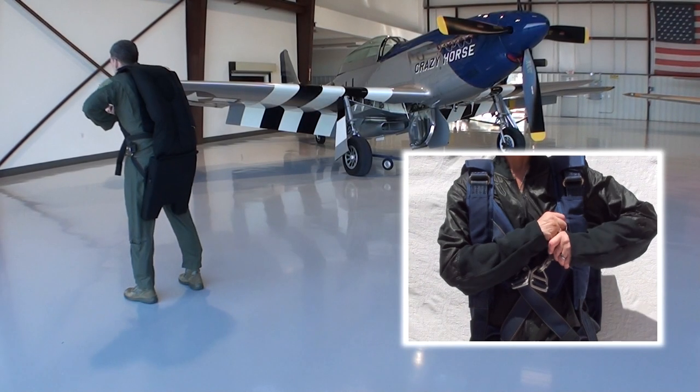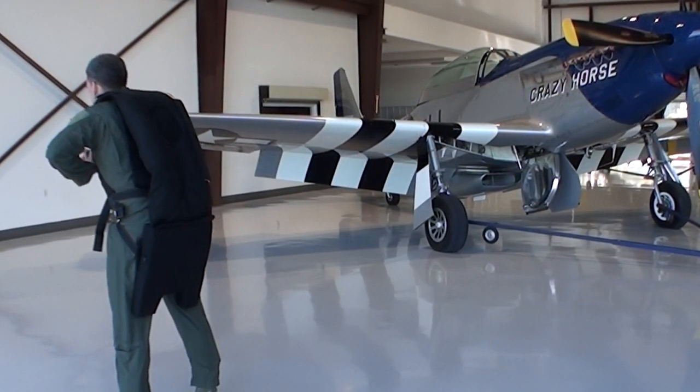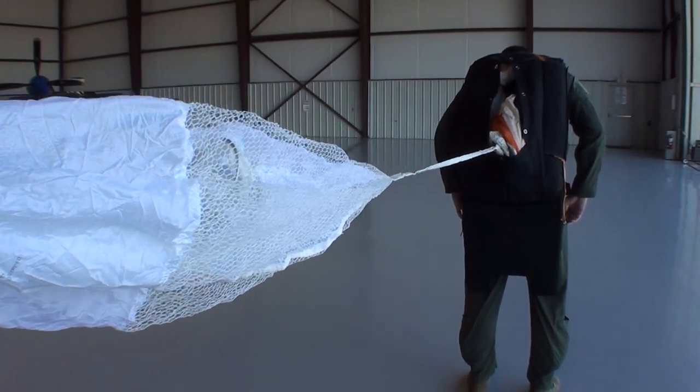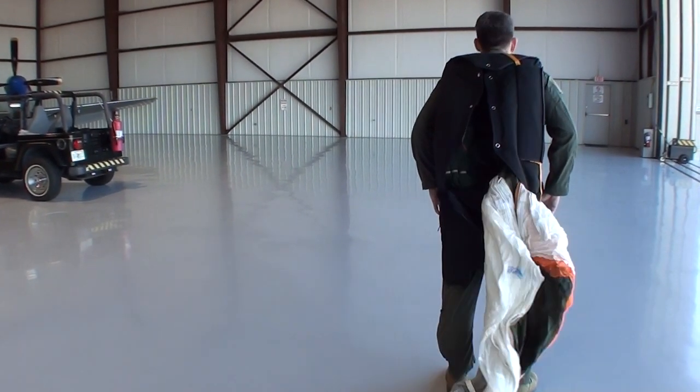Have you ever wondered how your parachute actually works? When you pull the ripcord, a spring-loaded pilot chute, which is really just a small circular starter parachute, is launched into the air. The flow of air through it allows it to drag and act like an anchor to start the deployment of the reserve parachute.